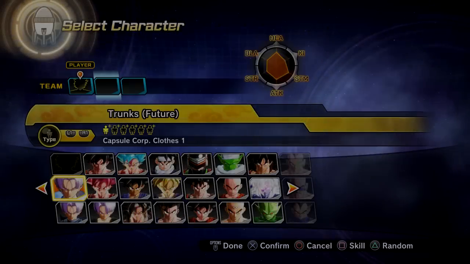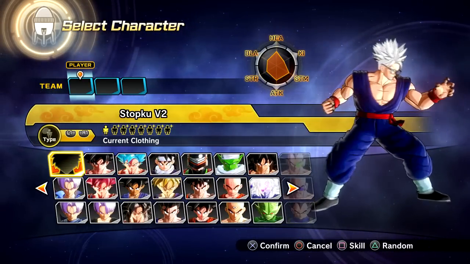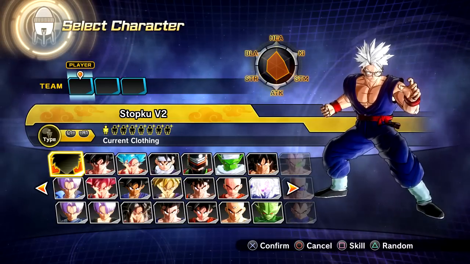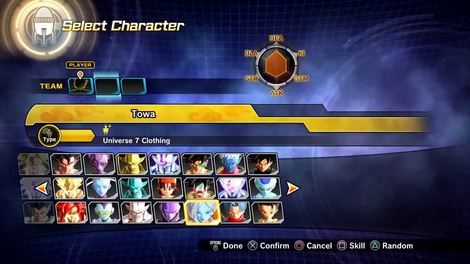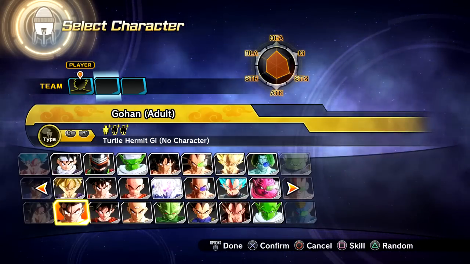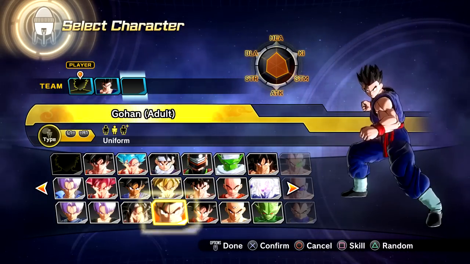So obviously you want as many mentor clothes as possible. I have Gohan's entire gi and I put on his glasses just because it fits the whole setup. And we're gonna go over to Gohan. I use Gohan for the main part of the Gohan and Videl thing, but it is what it is.